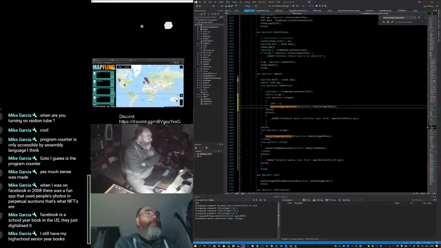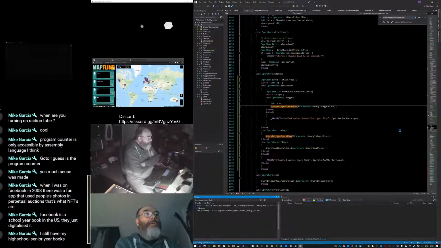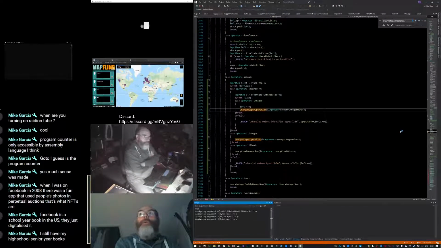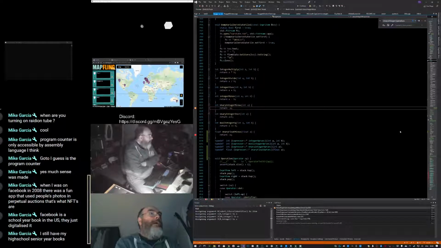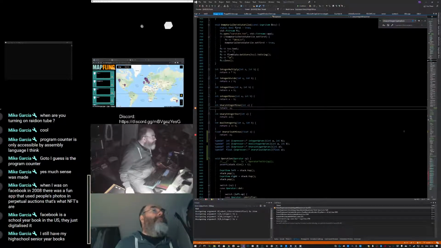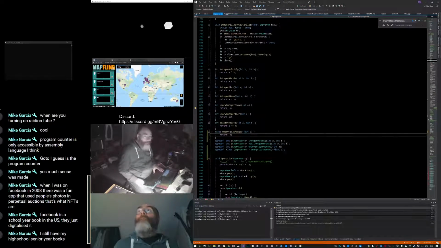Now restart program. Alright, it's doing a unary integer minus on the value 10. I think that may be it. You never know, it might bounce.